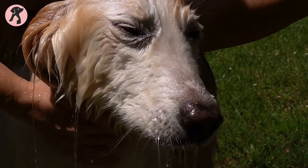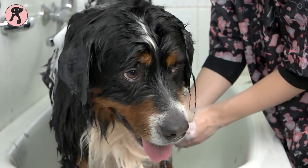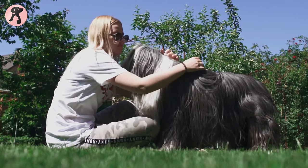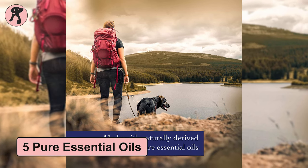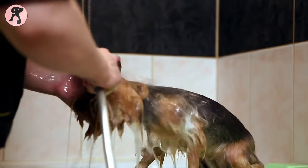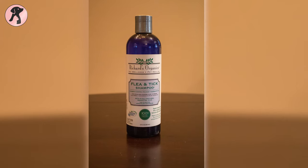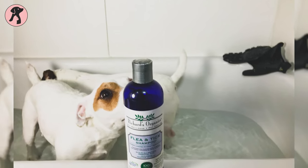If you're looking for an organic shampoo that is effective against ticks and fleas, our next favorite pick might be a great choice for you. It's the Richard's Organics Flea and Tick Shampoo. To kill fleas and ticks, it uses 100% all-natural ingredients rather than harsh chemicals. Using five pure essential oils, this shampoo smells wonderful while soothing irritated skin and removing fleas and ticks from your dog's coat. The product does not contain any harsh chemicals, synthetic fragrances, or artificial odors, and since the pH of the treatment is balanced, it is safe for dogs with sensitive skin.